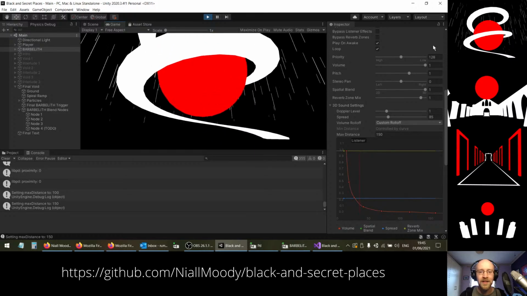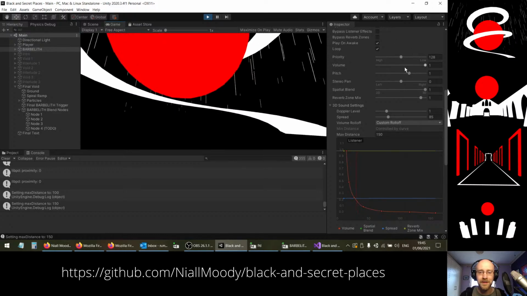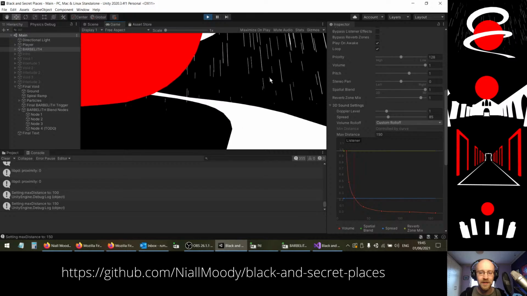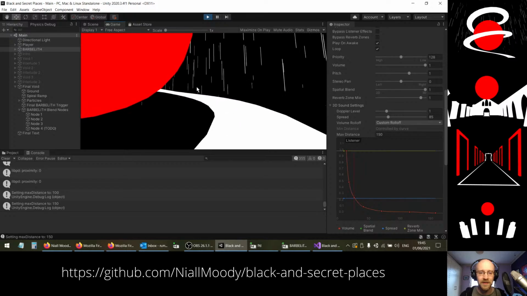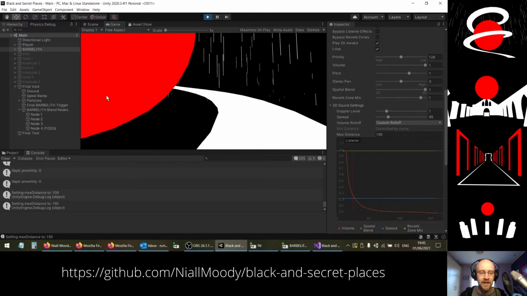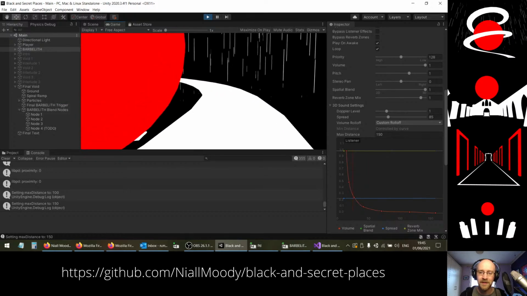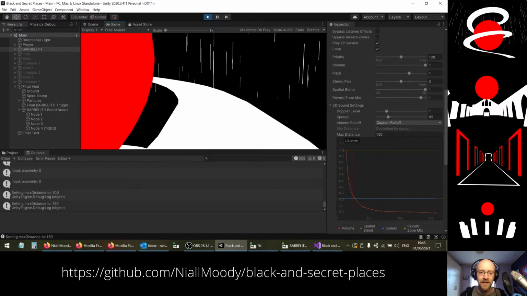That works. I mean, I also do need to turn off the occlusion system here. And I think my effects are probably still a bit too loud. I think they're causing issues.